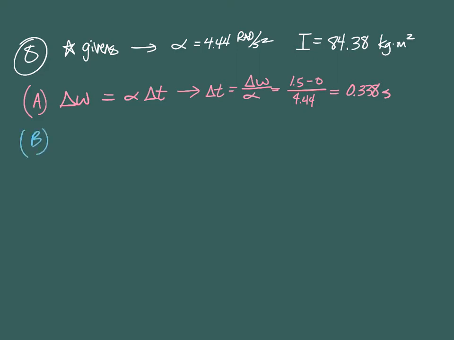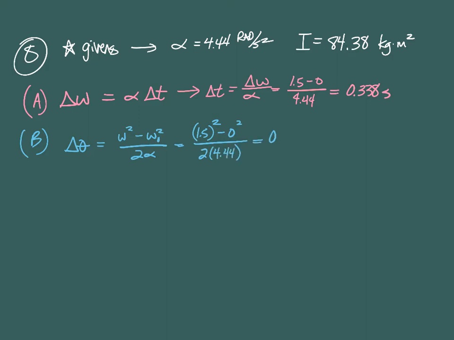Part B. How many revolutions must it go through to generate this speed? So again, we're going to use the second zeroth law in angular form, which can be written this way. Done this a few times now. So I have 1.5, the final angular speed, minus nothing, squared, over 2 times the given angular acceleration.